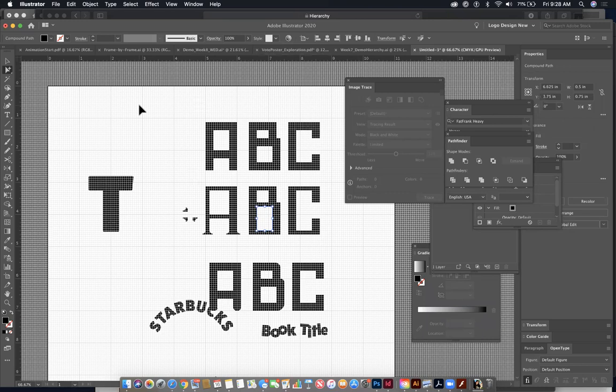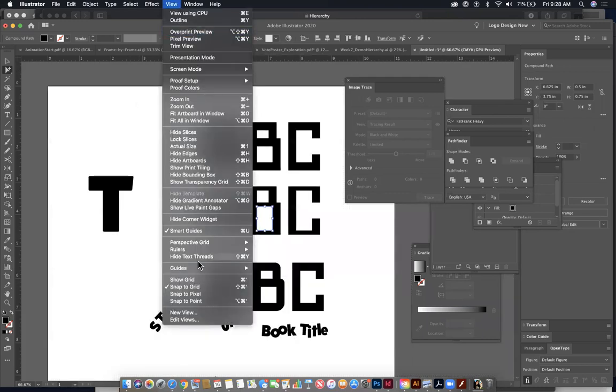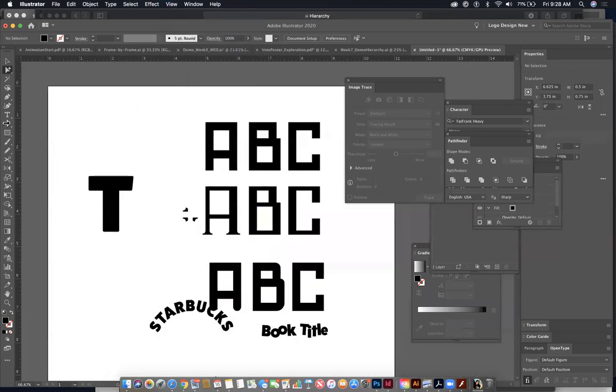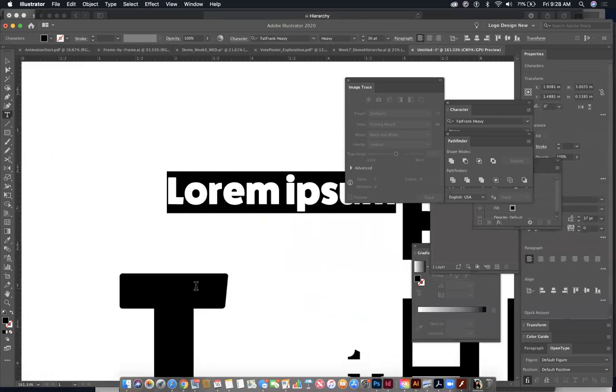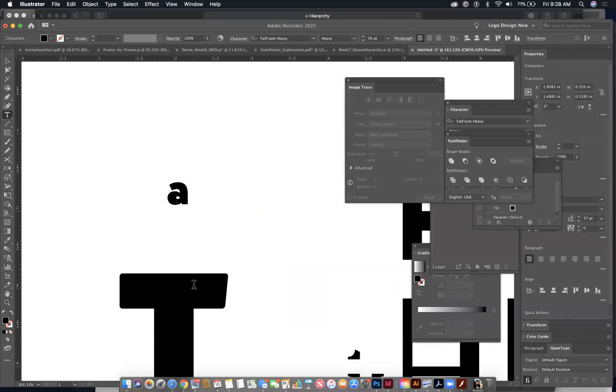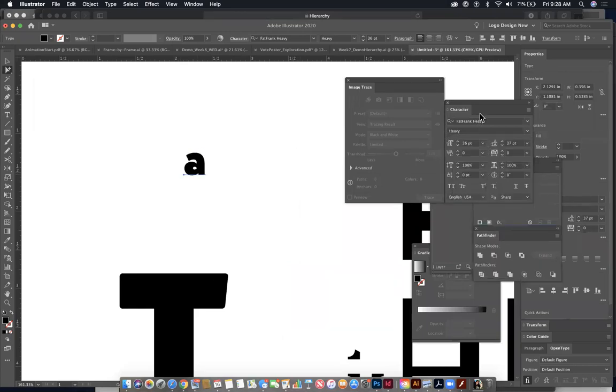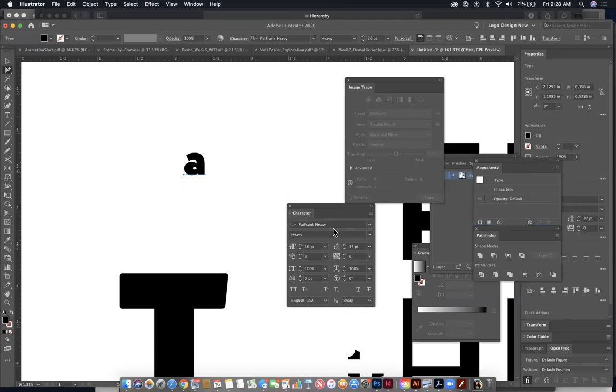Okay, I'm going to take the grid off now and take off snap to grid. Another way of designing typefaces that came about in the 1990s is hybrid fonts. A hybrid font is a combination of serif and sans serif usually, although not necessarily, but generally it's taking fonts and combining them together.